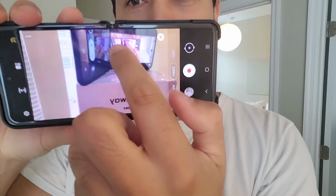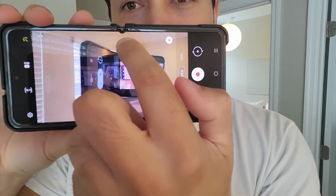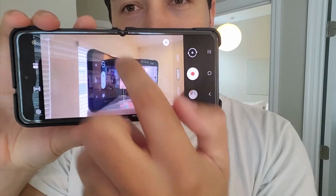I'm sure it's got something to do with, remember in that Z Flip 3 video, there was that line down the middle, which was just a line. And that had been the case for several months and it was perfectly fine. It's just a line, not a big deal. But apparently that must be the area that's separating with the folding and closing. But it's a good flashlight, right? $1,500 flashlight. Well, makes me look pretty.